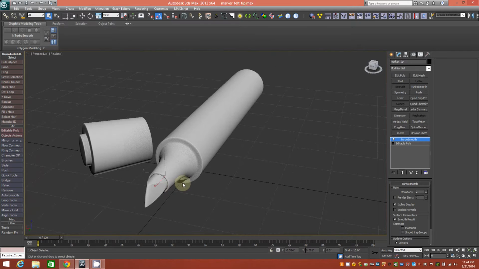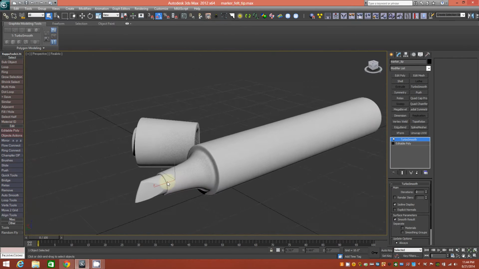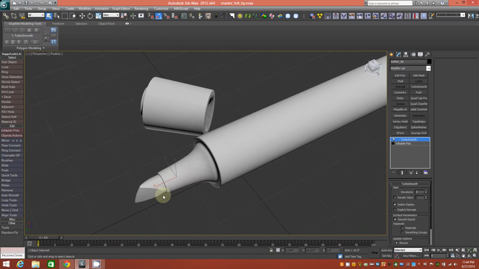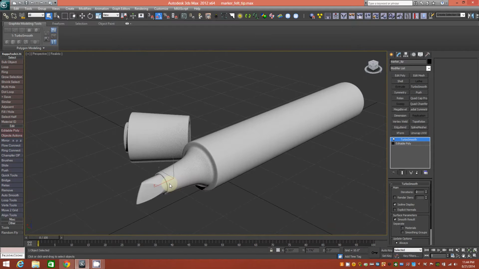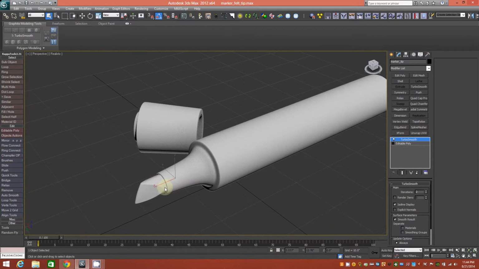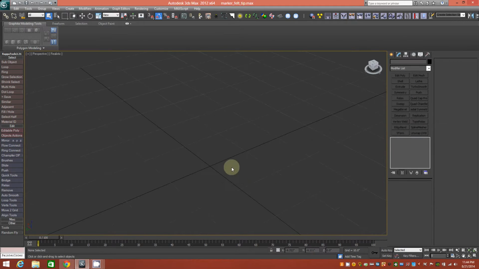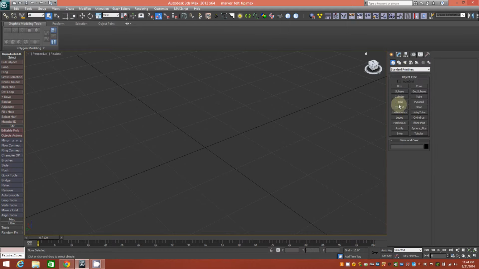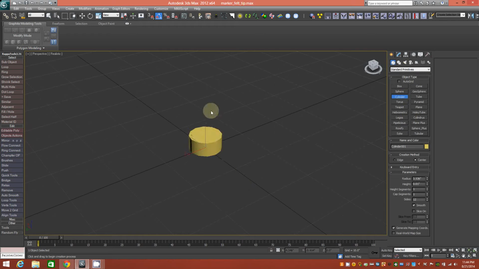However, I came up with this method in 3ds Max here, which I found to be quite simple and provided a good base topology without much overall effort or surface cleanup. So I'll just go ahead and remove these objects from the scene, and I'll start by creating a cylinder primitive.